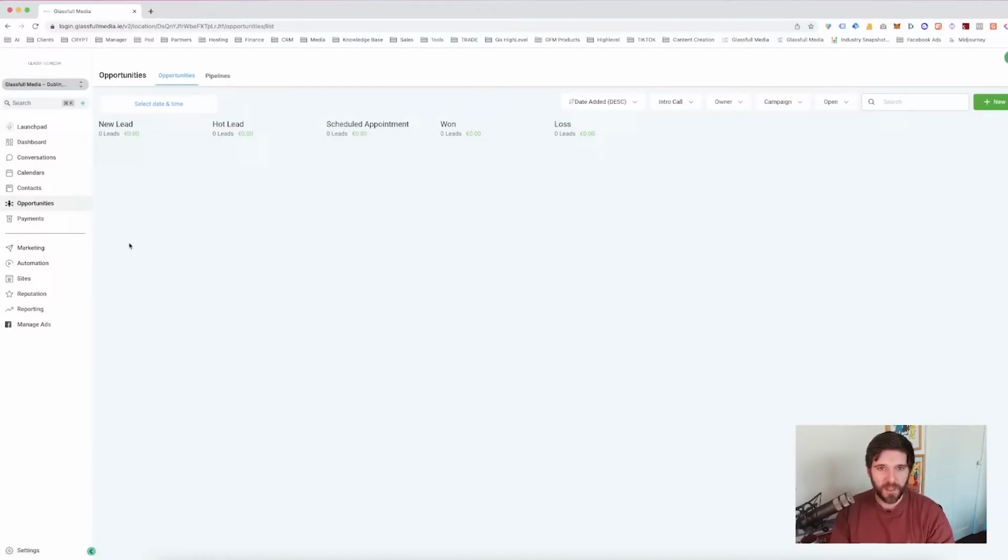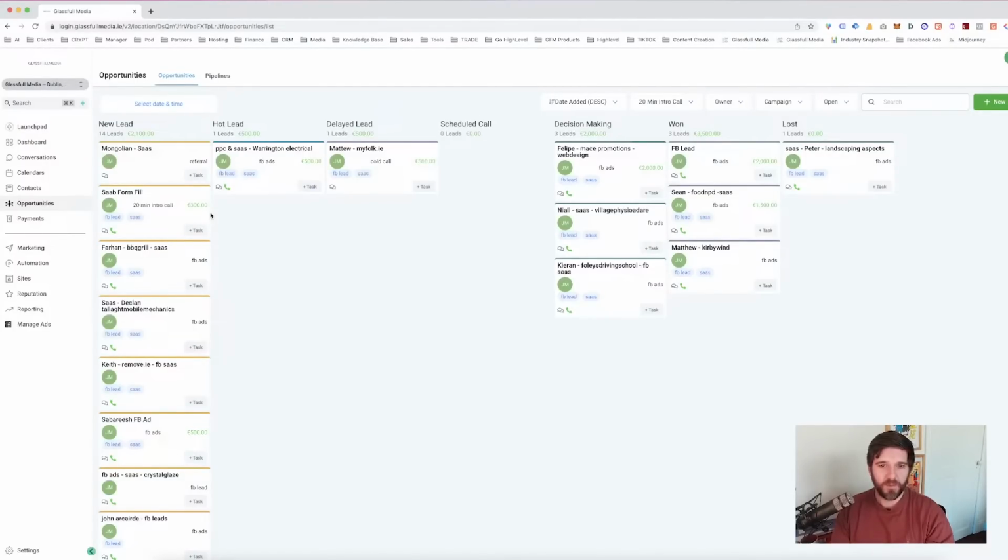With GoHighLevel, what we have set up already and what you can set up for yourself is some automations. So if someone comes to you and asks you for more information, if they are a lead, then you can set it up where they automatically end up in this pipeline. For example, in our 20-minute intro call pipeline, we have an automation set up where these leads come from Facebook ads or from website contact forms. And when they are created, they automatically get put into the new lead section. We get a notification on our phone app, and we also get a notification through email, where I specifically get a notification for this because I am assigned to these leads.